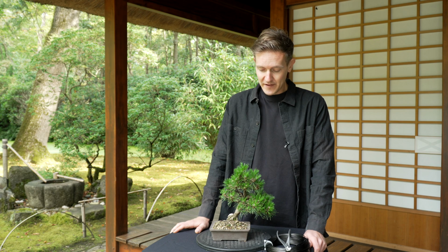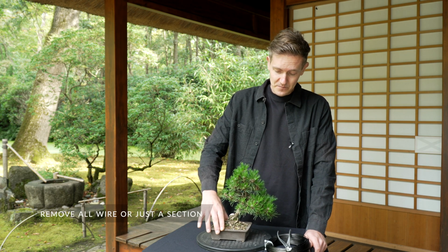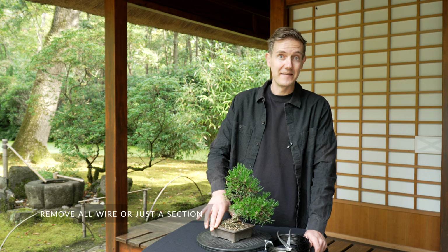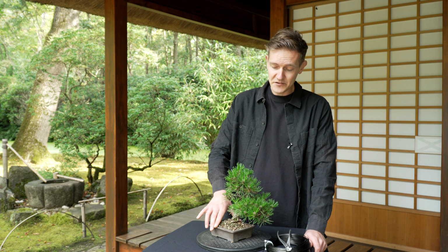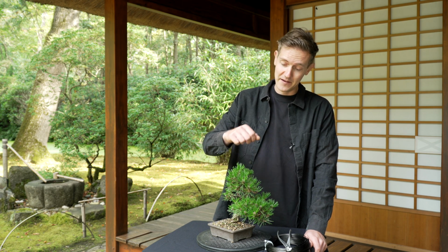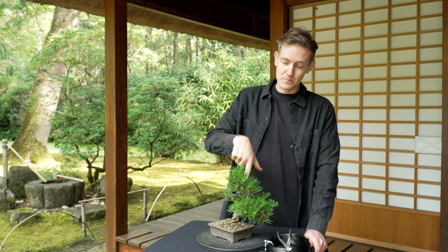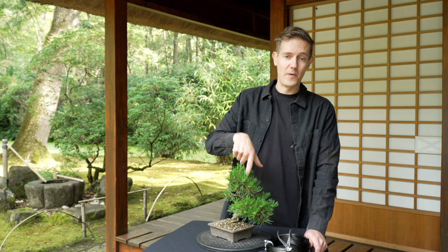So when that moment has come in a tree, you also have to make a decision whether or not you're going to unwire the entire tree. Chances are that some branches, maybe you wired it a little bit stronger, or the branch just grew stronger than some of the other branches. So that means that perhaps in that case you would only remove the wire in a few of these branches and not all of them.